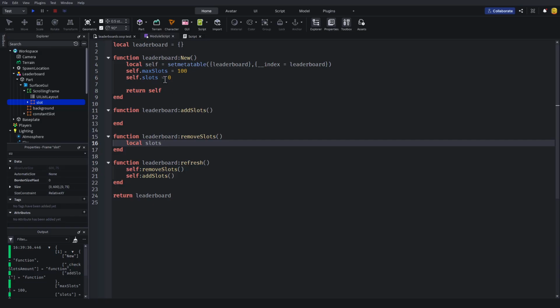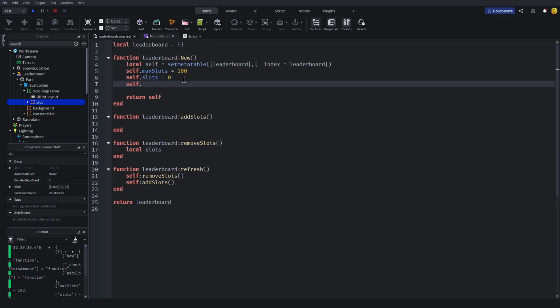It's also a dependent here, so we know what we're entering into. It's going to be the scrolling frame equals self dot. Is it a script? No, it's not.